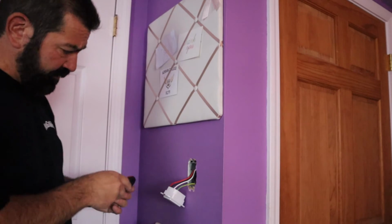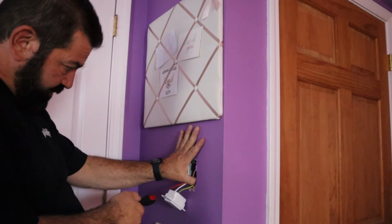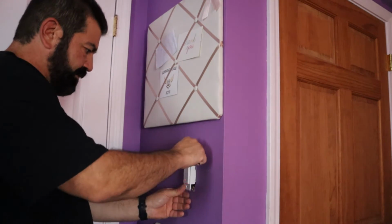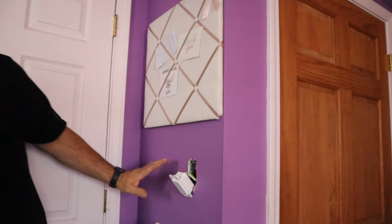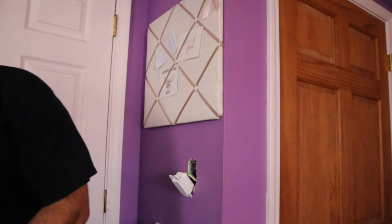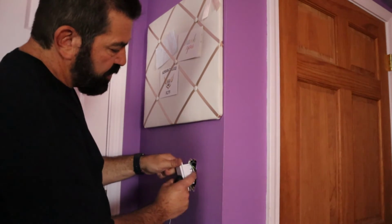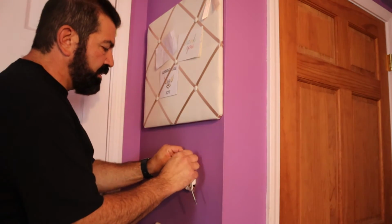What I'm trying to do here is stuff these in far enough. So I'm using the rubber part of this screwdriver to get these wire nuts and the wires tucked back far enough for me to be able to mount this flush, kind of like so. So it's a little hard when you have a lot of wires back there. That's why I cut the neutral wire down a little bit, to try to save me some room. So now they have provided these screws with the kit, and what I like to do is make sure I don't push anything on the side here. Oops, I hit the button. We'll leave the light on, why not? So I'll go ahead and get this started at the top.